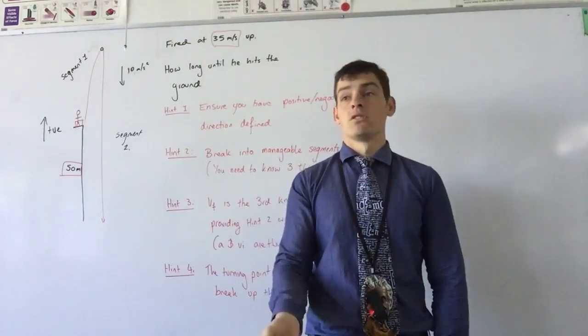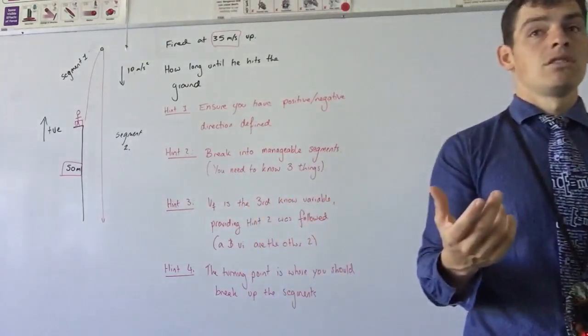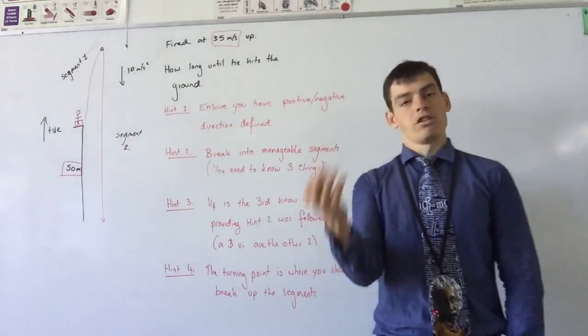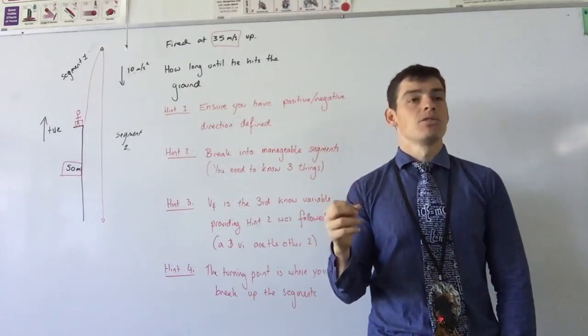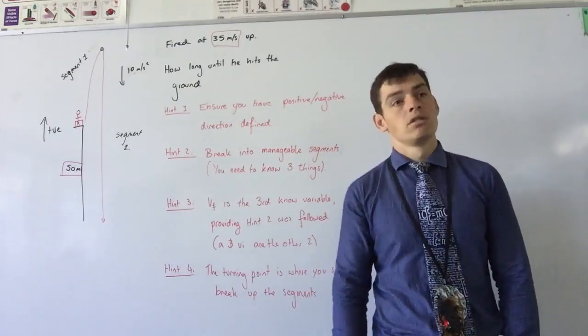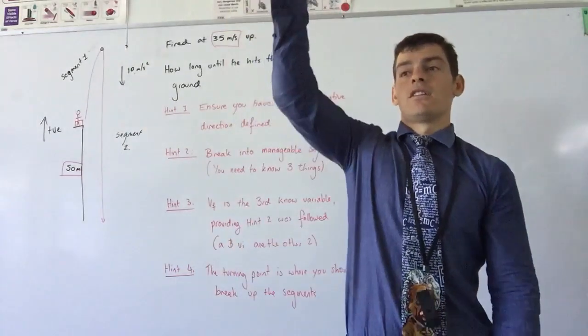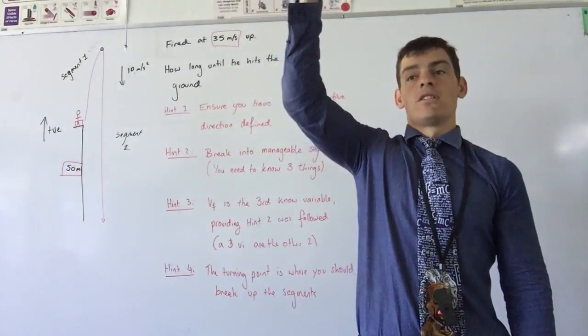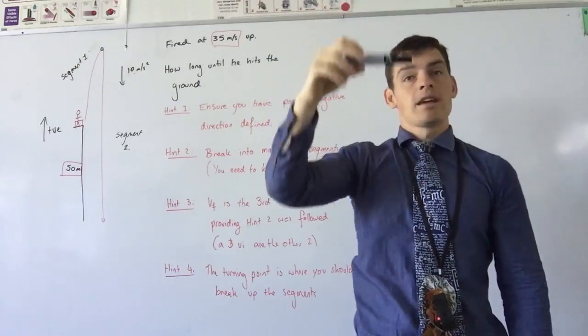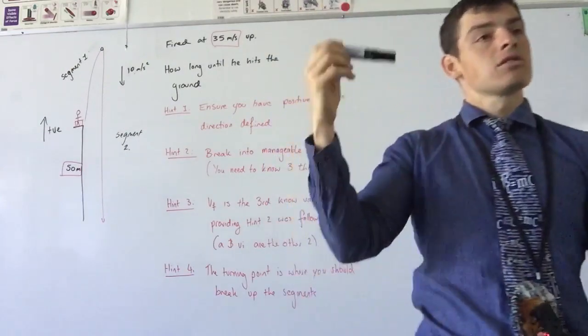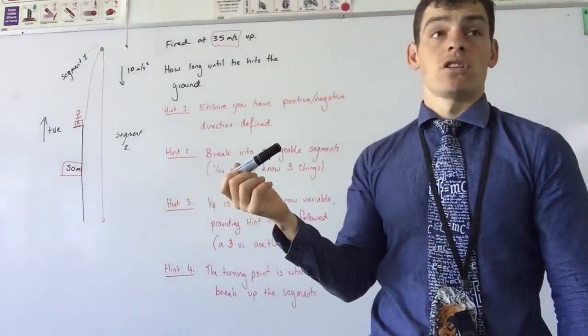This is very similar to a problem we did before. Did I know my velocity? Let's say I knew my throwing velocity. Did I know my velocity at some other point in time? It was zero when it comes to the top. Right at the top of the flight, here, the velocity is zero. It was going up, stops, and then comes back down. So right at that instant where it stops, I know something. I know my VF equals zero.